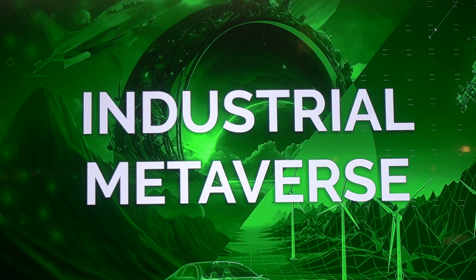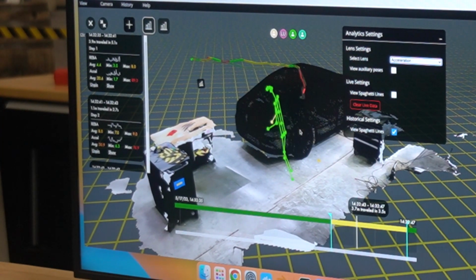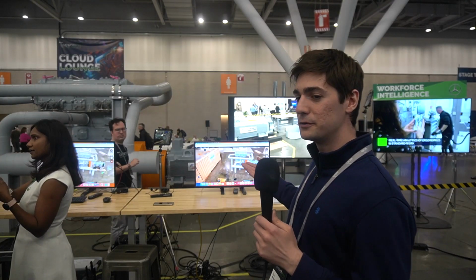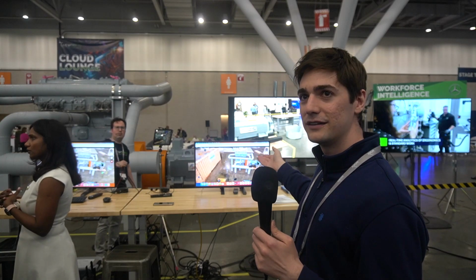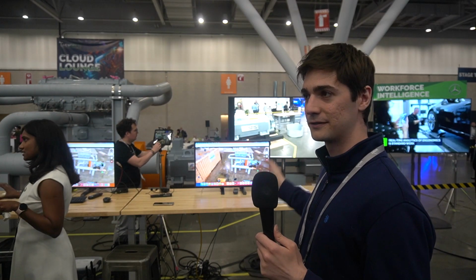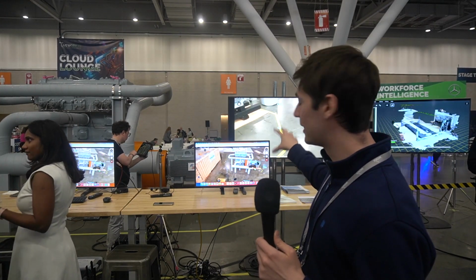It will create a 3D model of that environment, and then a remote expert or multiple remote experts can open up a page in their web browser which will let them view the 3D environment that that person scanned from any type of perspective that they choose. So they can go and see that 3D environment.